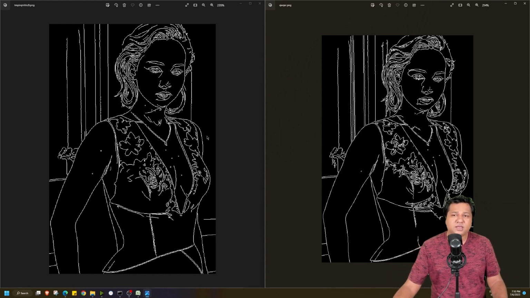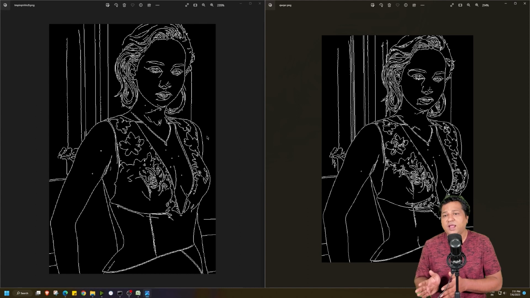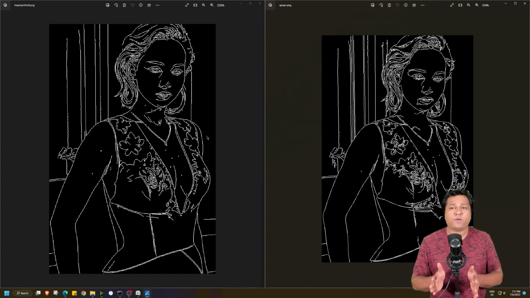What happens in these settings is that all the values below the low threshold are discarded and all the values above the high threshold are taken into consideration. But by keeping both values at extremes, we have given complete control to the Canny model to decide what it has to keep and what it has to discard.